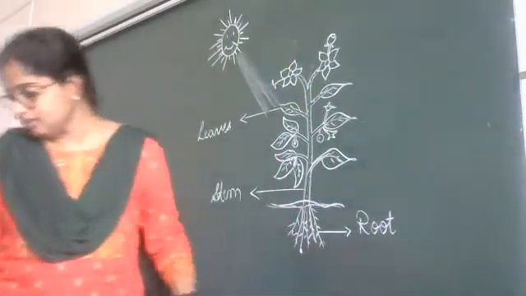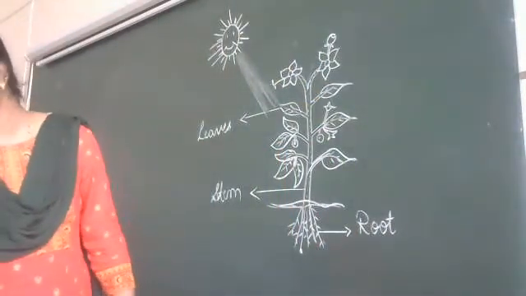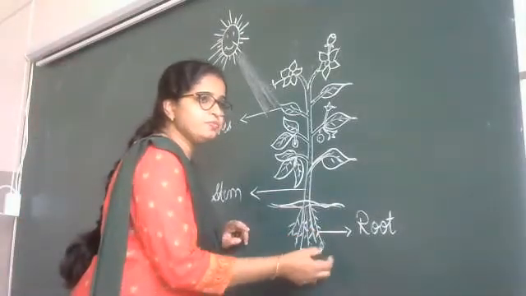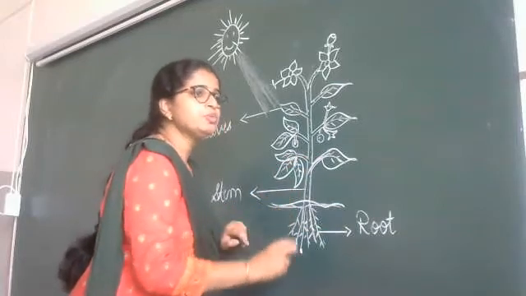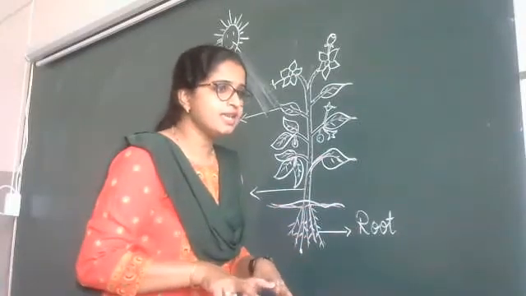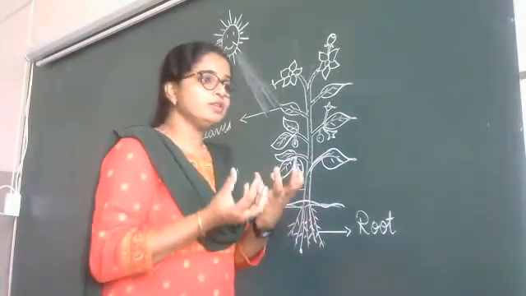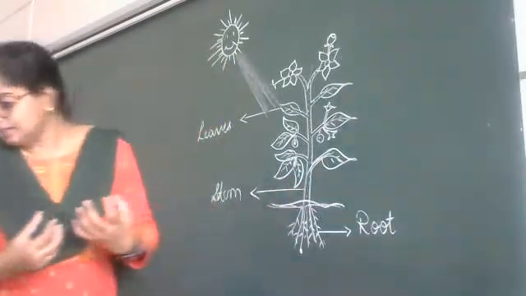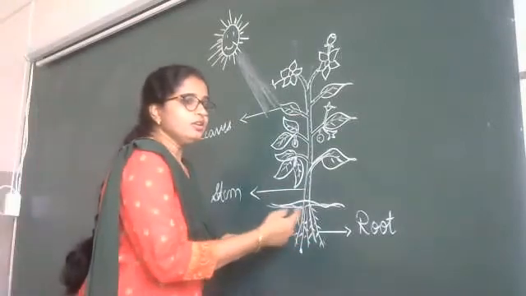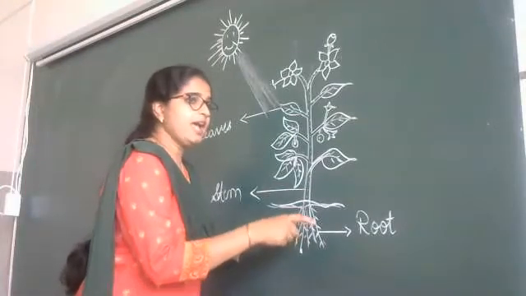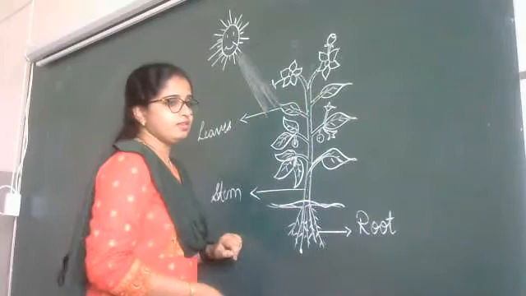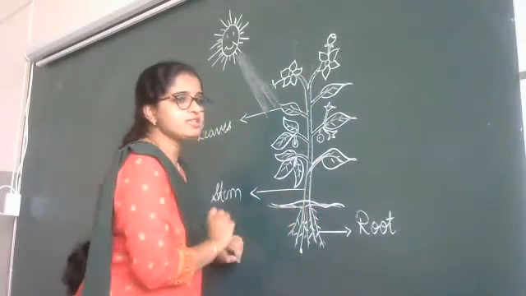They absorb water and other useful substances needed by the plant from the ground. And what it does? It absorbs all the water and other useful substances from the soil. मिट्टी में जो भी useful substances है और water है उसे वो absorb करता है. Absorb करके क्या करता है वो? It absorbs all the useful substances and water from the soil and it supplies to the plant. These are the work of this root.